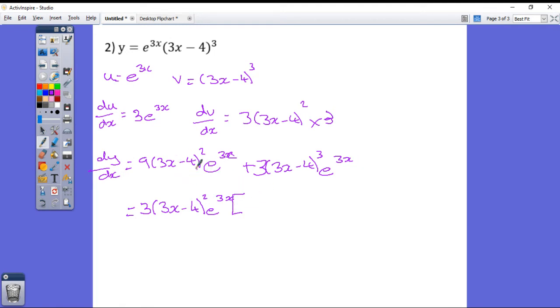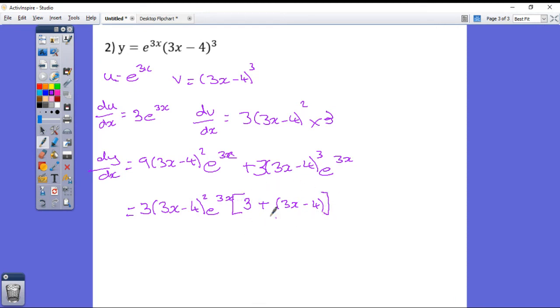So what have I got to times that by to get there? Well, we've taken out the bracket squared and the e, we took out a 3, so we just need to put a 3 in. Second term, we've taken out the 3, but we only took out two brackets, so we've got one more bracket to put back in. I'm putting it in its own little bracket at the minute, especially if it had been a different multiple, I certainly would have wanted that bracket. But there we go, taken out 3, we've now put in the extra bracket, that e to the 3x is taken out, so that last term is factorised.